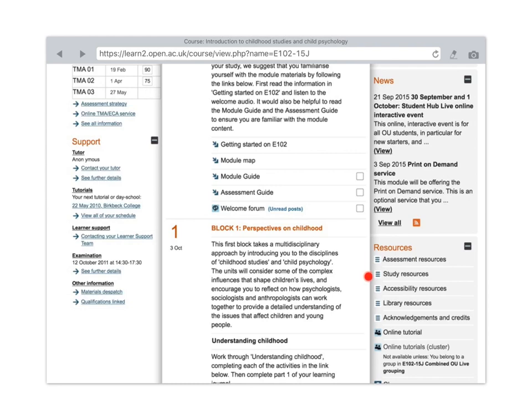Study resources contains the materials that you will primarily access via the study planner. However, it's worth noting that some materials are available in a range of formats, which may be of use if you are working with a tablet or other device. The file formats and their limitations are explained here, and it's worth checking these before you decide whether to use one of these formats for your studies.